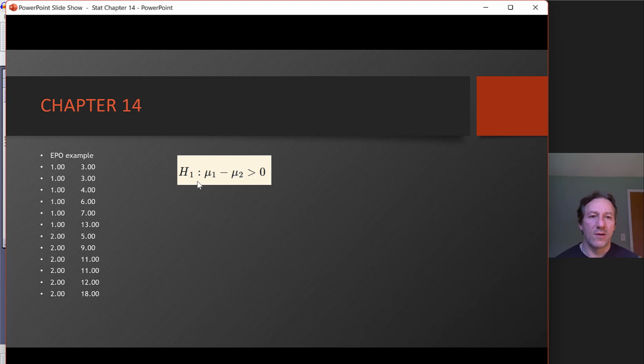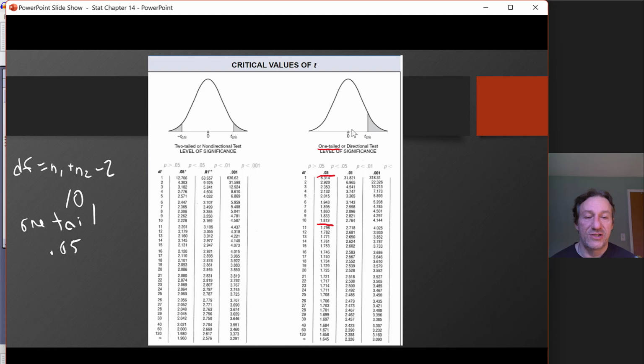Our alternative hypothesis is that the group that takes the EPO is going to be significantly higher in endurance than the group that doesn't. So it's not that the difference is not equal to 0, it's that it is going to be greater than 0. If you think through it, this means it's going to be a one-tail test. We're only looking at whether it's above a certain threshold, because we have a theoretical background for that: EPO does increase endurance. The idea that we would give EPO to depressed people and cause their endurance to go down is possible, but not likely. We're going to set up to check where our critical T is.